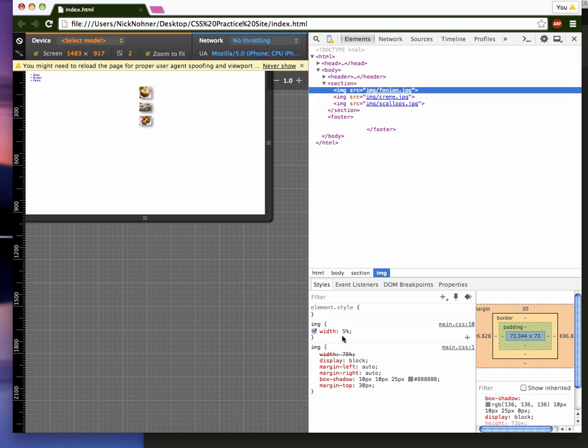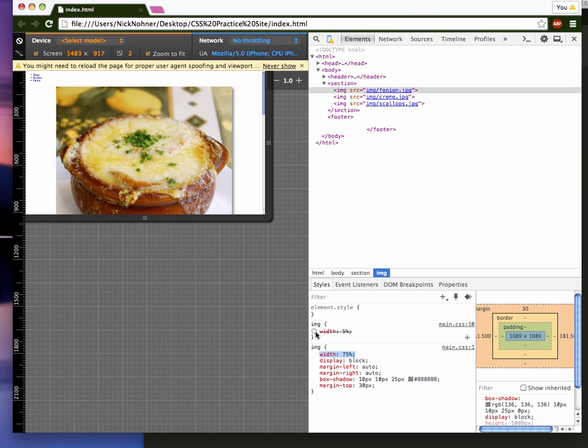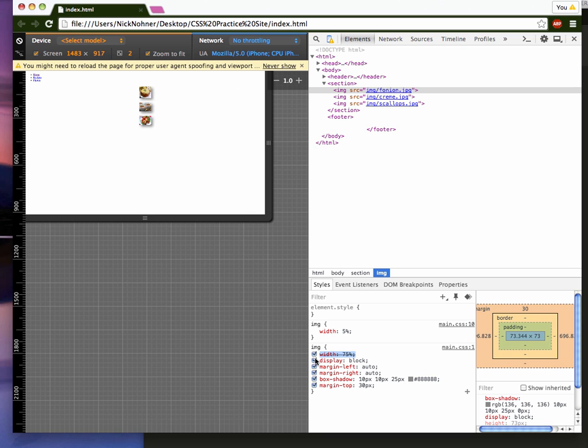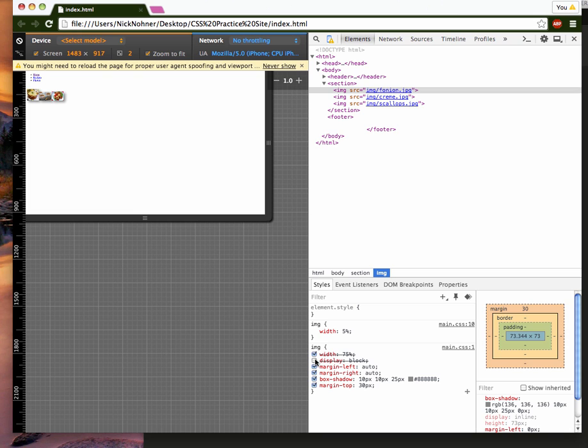And you can see that our width of 5% is selected and our width of 75% has a line through it. That means it got overruled. So if you're trying a 75%, 50%, and you're wondering why isn't that working, that means it's being overruled by something. What I can do is just unclick this one and you can view your website. Like, what if this wasn't the case, right? Same thing with display block. See what happens if I take away display block and they're all crunched to the side like that?